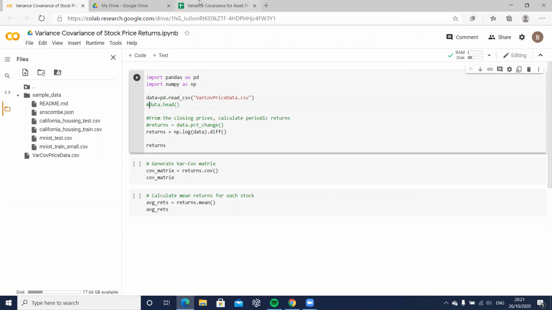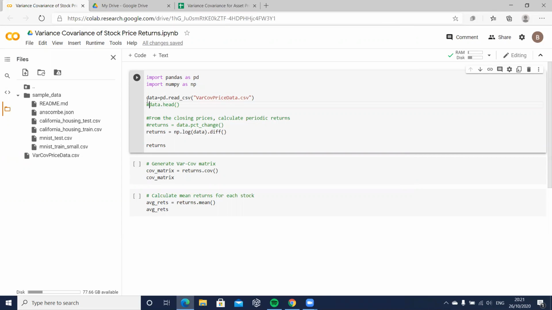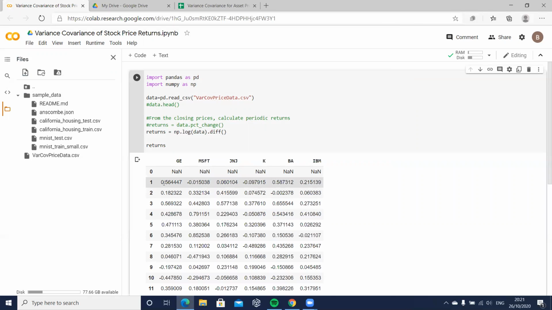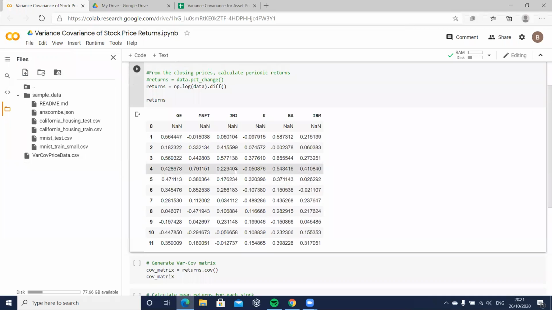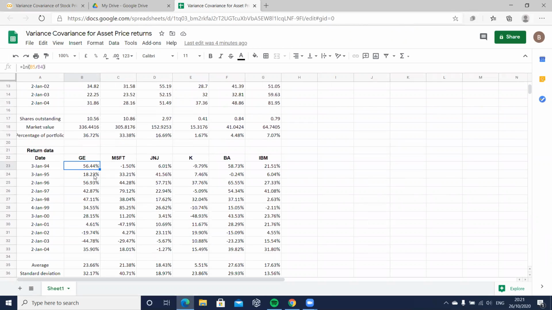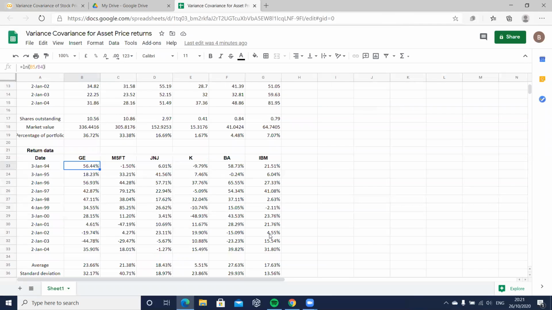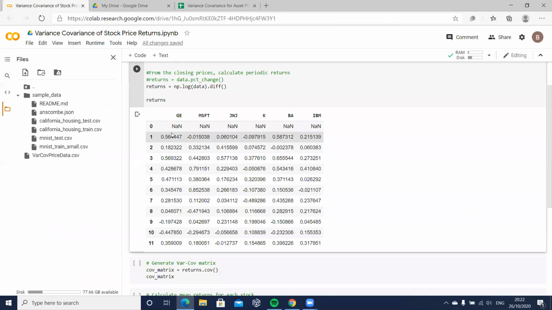I'm going to estimate the returns like I did before by taking the log difference, and we can report that back. Let's just run that, and you can see here we get 0.56, that's 56% continuously compounded, and -0.01. If we compare like against like, did we obtain the same? We have 5, 6, 18.23, and 31.8. 5, 6, 18.23, 31.79, 31.8. We can go further, but I don't think it's necessary. It looks like they tally.